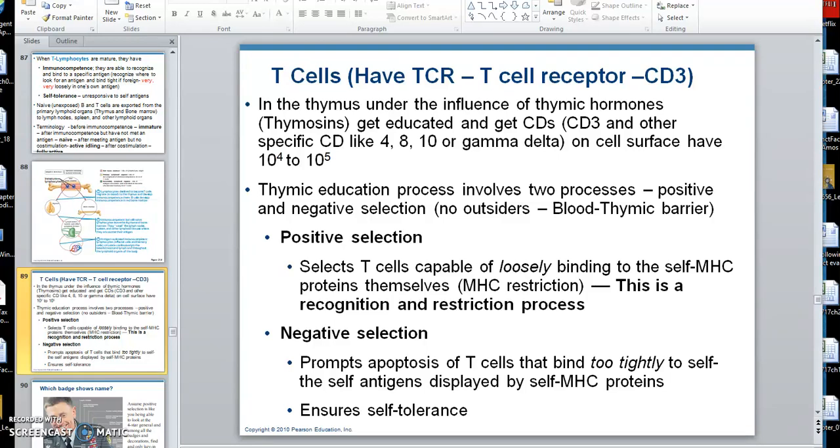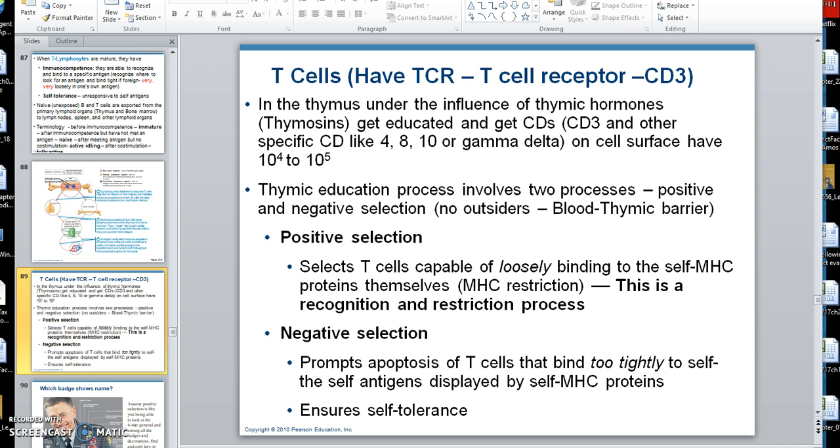All right, so where we are now is T cell education. T cells, again, we're educating in the thymus gland. Let's refresh what we have. A lymphocyte needs to know what to look for to fight and what not to fight. It wants to fight what's foreign and not your own cells.